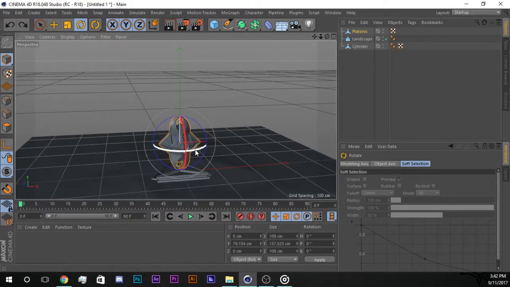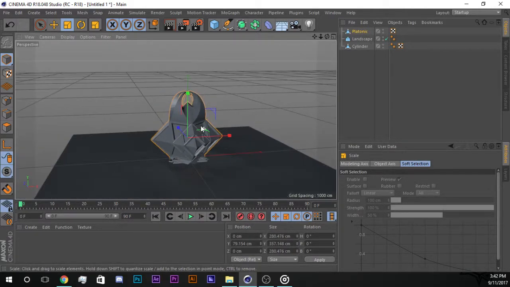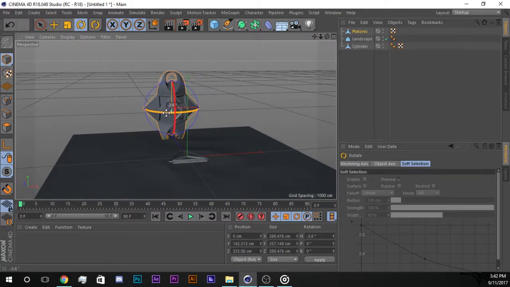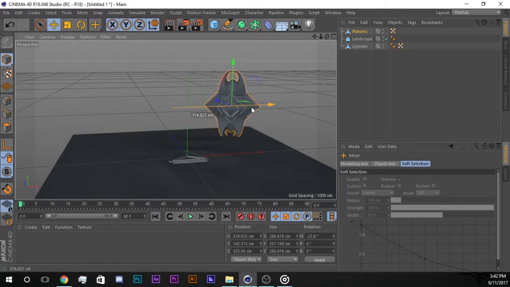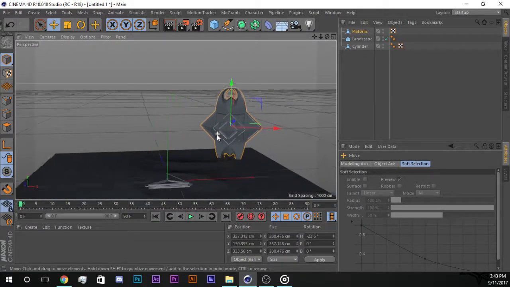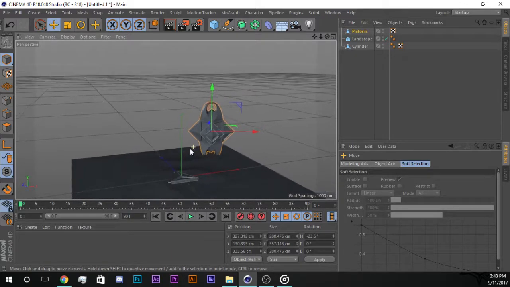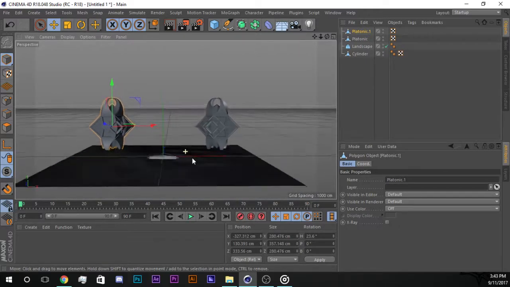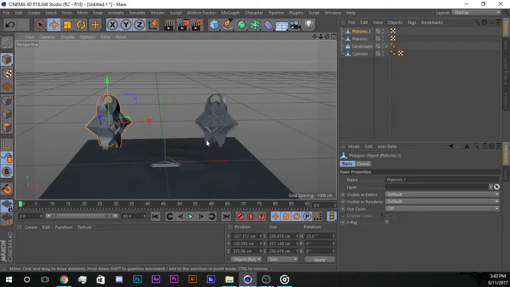Or maybe instead of this being the energy core, what you could do is scale that up and make it a background object. What I like to do to add depth perception is add little things in the background, and it helps. So I'm gonna go ahead and duplicate that and bring it to the opposite side, and you've got symmetrical background objects.